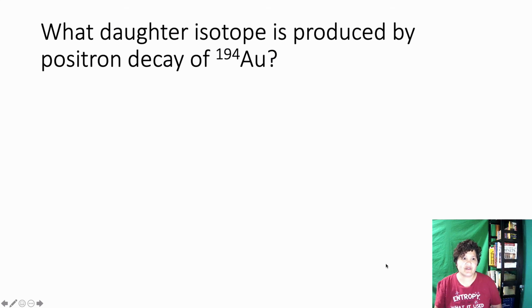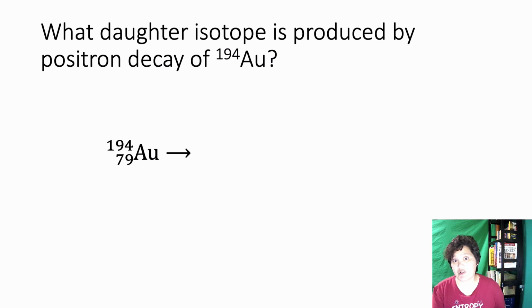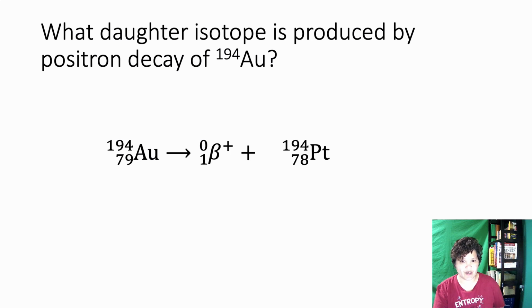Okay, one more thing that we see a lot of, and that's positron decay. A positron, remember, is something that's like an electron but positively charged. And so here we're looking at gold 194, and gold is element 79. So let's pop off a positron. Now, a positron has 0 mass number, just like an electron, but it has a +1 atomic number. So there's our 0, 1 positron. And we can do the math, and we come up with element 78, platinum, and we're dealing with platinum 194.